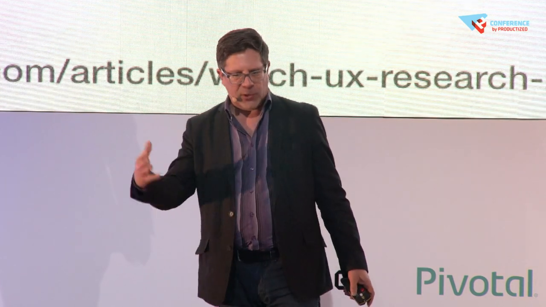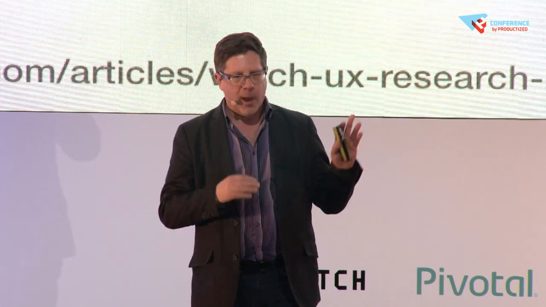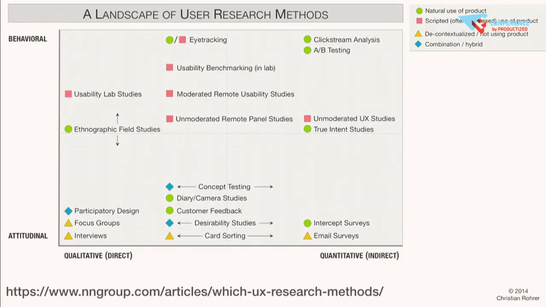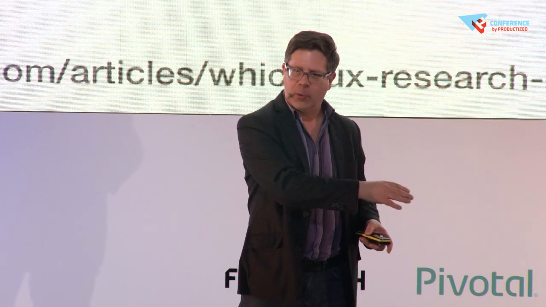Going out to do research — what are you going to do? There are many methods. You can see in this table from Christian Rohr, and I recommend this if you haven't seen it before. It's an excellent paper which goes on to describe which methods are best for which situations, which has been kind of a holy grail in the user research world. It's not a complete list — we make up new methods all the time — but keep in mind there's a framework for considering methods, and the best method is contingent on the business question and research objective we described earlier.